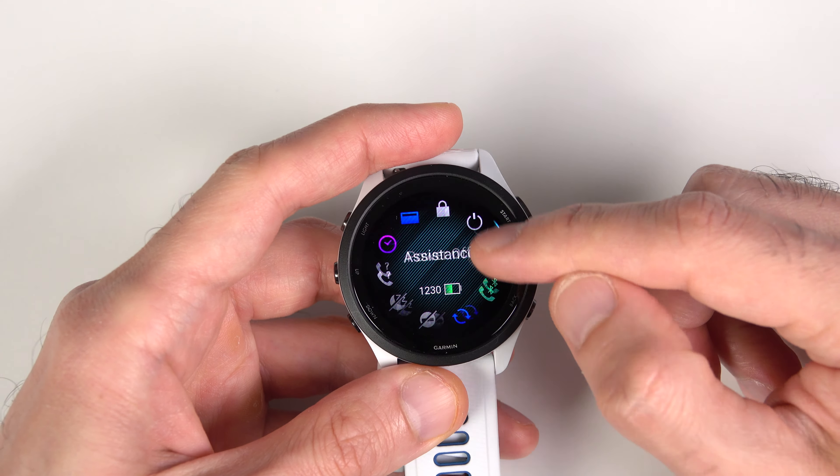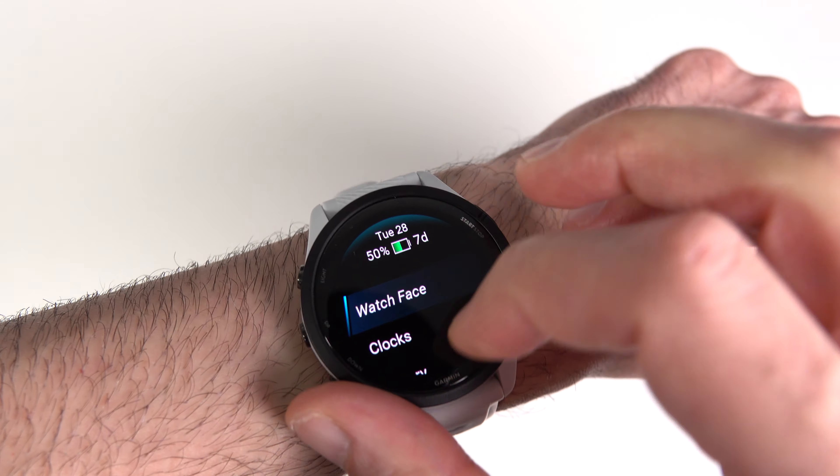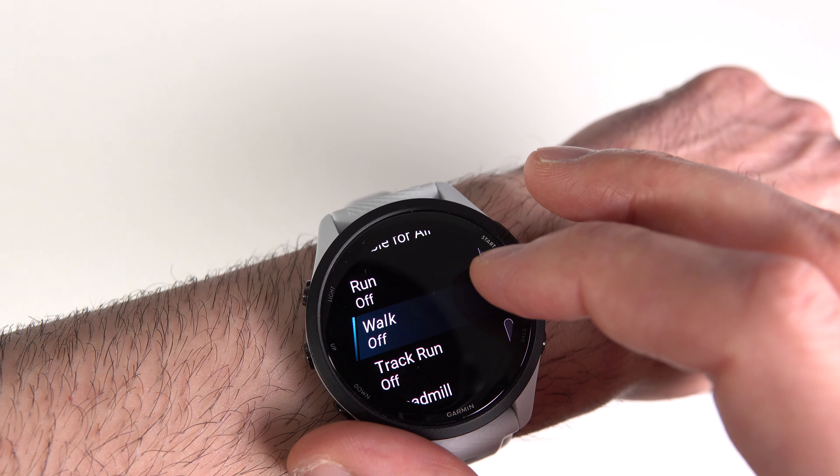You can either rotate or select by touch or by using the up and down buttons, then the start button to select something — that's the beauty of this watch. You can use both touch and physical buttons to do everything, but you still have the option to turn off touch control either completely, during all activities (which is already the default), or only for certain types of activities like strength training. I would, for example, disable it only when I go for a run and it's raining; otherwise I tend to like the touch controls enabled for everything.